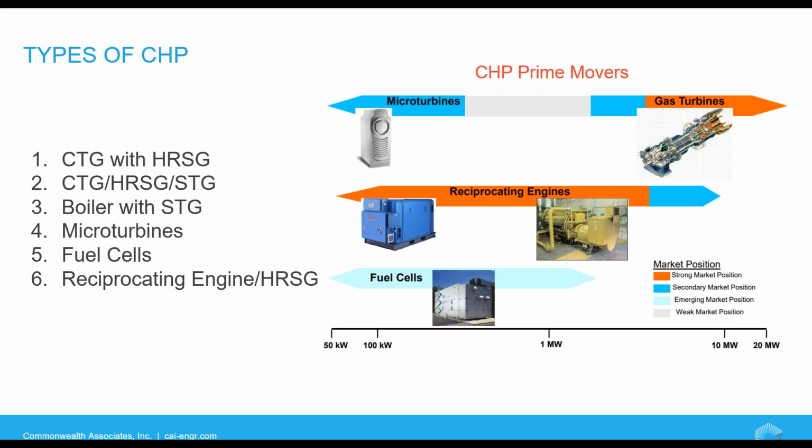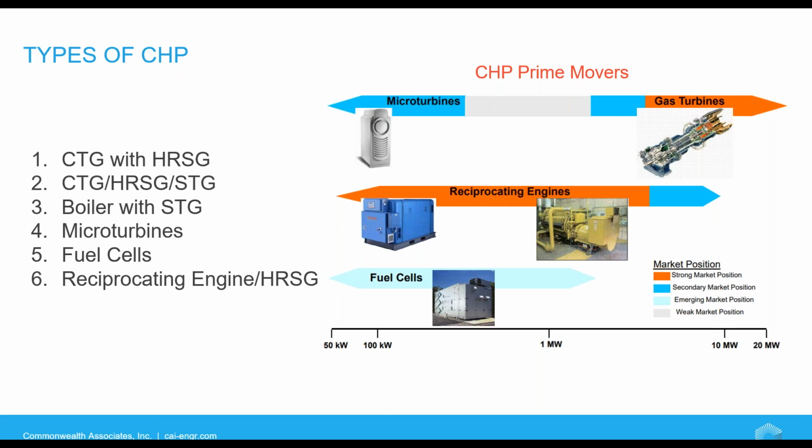Number three is a boiler with a steam turbine generator. That is very similar to the CTG and the HRSG in option one, except that the boiler isn't a HRSG. The boiler gets its heat from some burning process of fuel, whether that's coal that you may have seen a decade or so ago, natural gas, or some sort of other fuel that we're seeing more recently. They'll burn that fuel, and then that burning will provide what the steam turbine needs in the form of steam and energy to extract electricity.